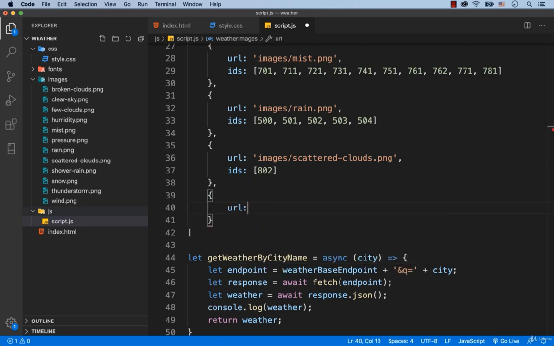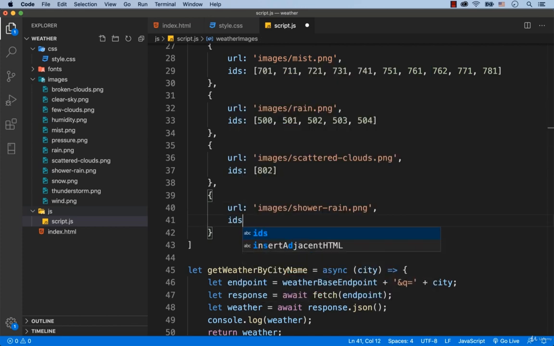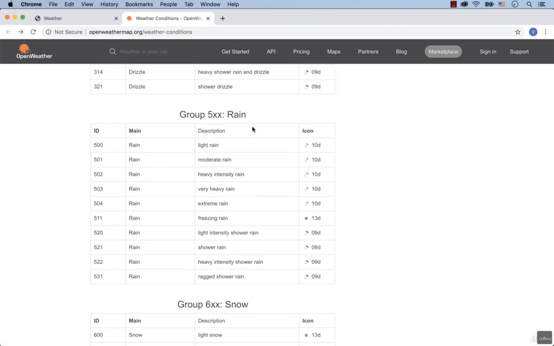After that, we type in URL images/showerrain.png. Here's the shower rain with ID number 521. The same icon is used for ID numbers 520, 522, and 531.